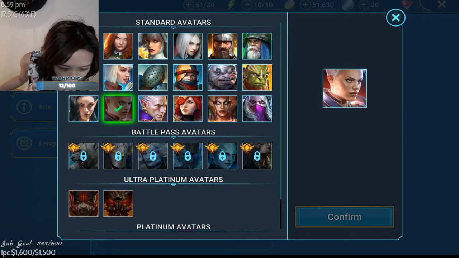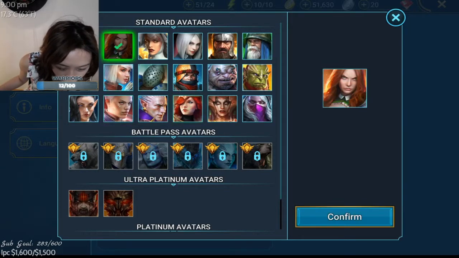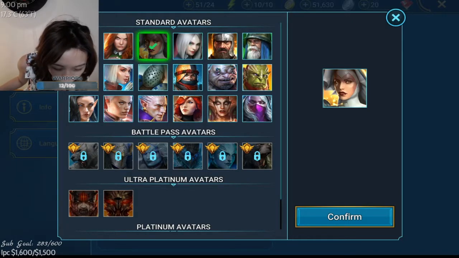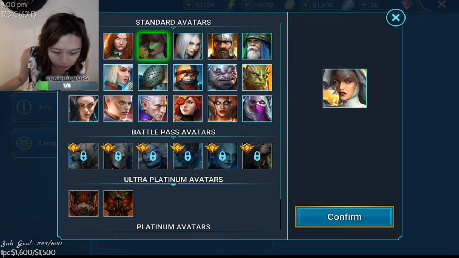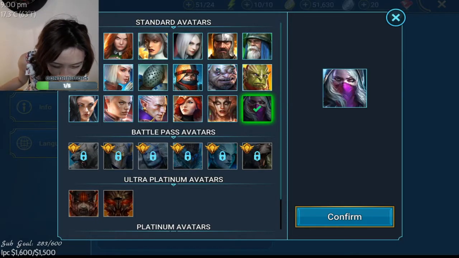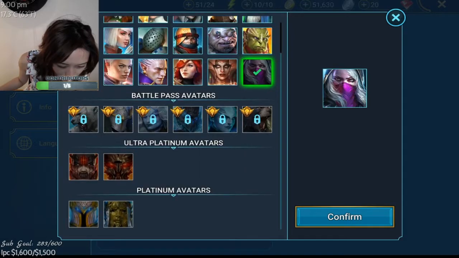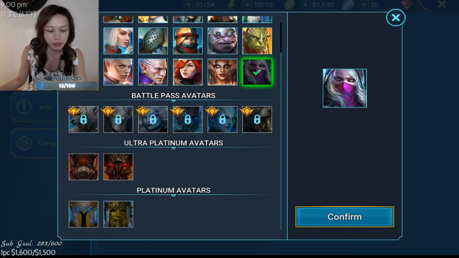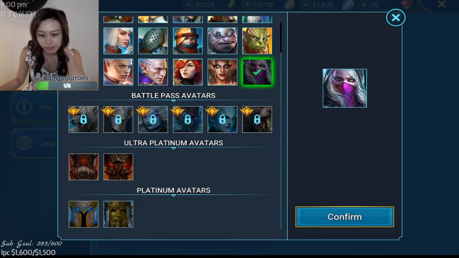Oh, you can have different avatars. Oh, that's cool. Oh, she was the one with a really cool dress that I saw before. Blonde hair. Ooh, she looks badass. Ultra platinum avatars. So apparently this game has 400 champions to collect and customize. I guess that's with the shards and stuff. And then it's 14 new champions every month.